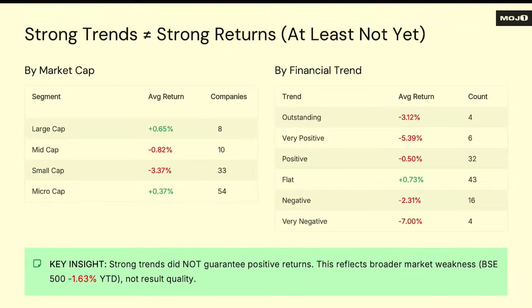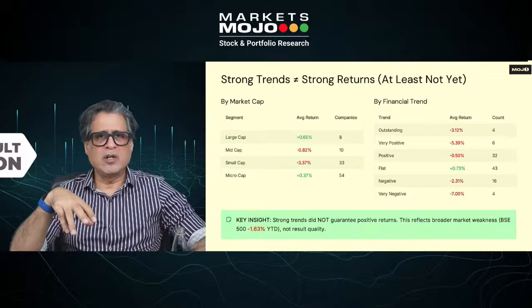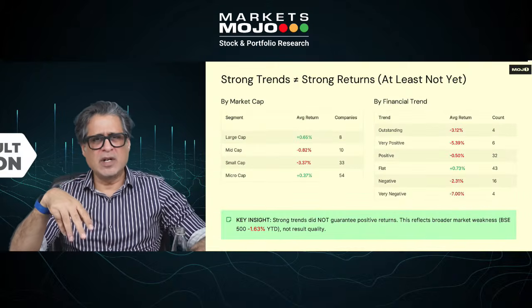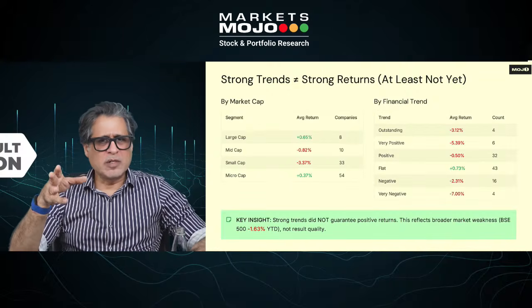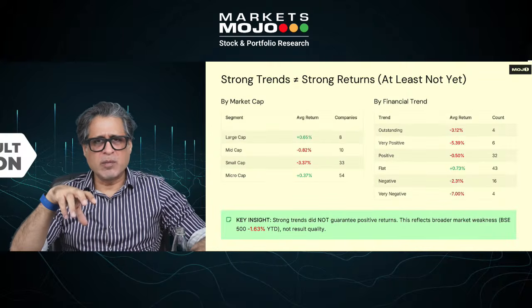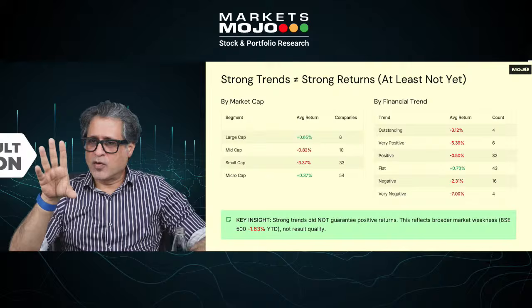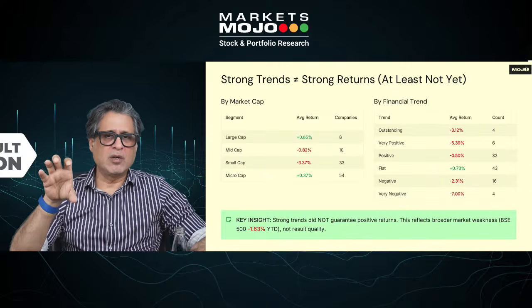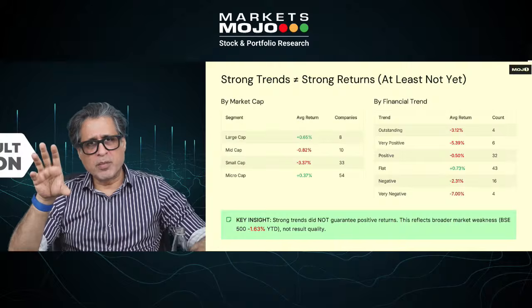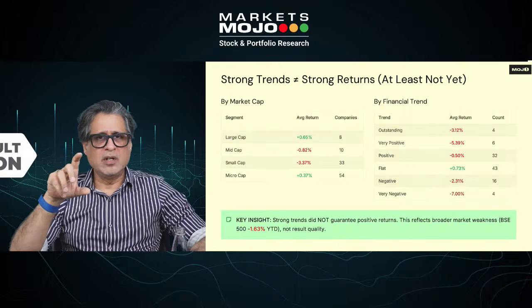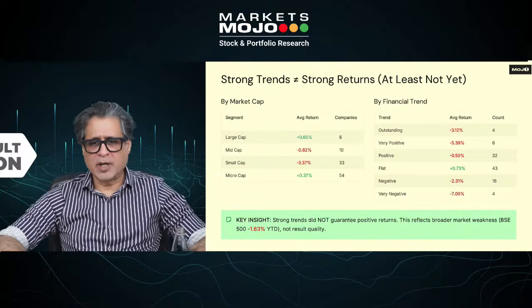The bucket is negative. Positive also is negative. Only in flat. So there is no trend. The selling is happening all across. It is currently not rewarding the fundamental strength of the company, specifically with such geopolitical issues going around, with news after news every single day, now 10% more tariff, 500% more tariff, or whatever is happening. The market is not stabilizing and the fundamentals are being missed, which is something very good for us, because at certain times you can start your buying in very fundamentally strong companies, even if they are beaten down because of the geopolitical issues or the negative news in the market.